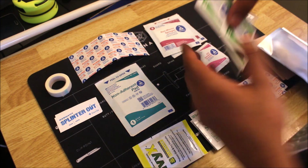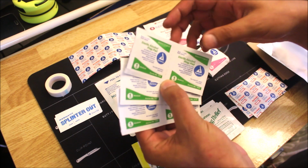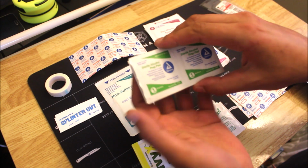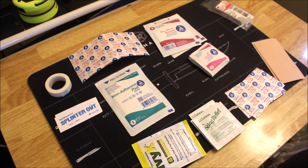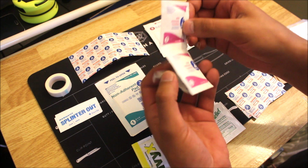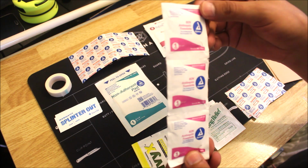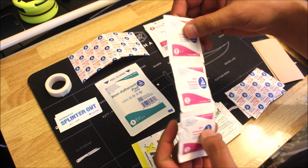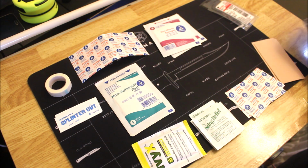Alright, right here we have some alcohol prep pads. We have 6 of these. Of course, these are for cleaning off the area before you apply bandages and whatnot, and keep down infection. So those are good to have. Let's see, then we have 3 BZK antiseptic towelettes. Again, I think that's just for cleaning up the area to prevent some infection. I'll just go ahead and break these apart and put them back in the bag here.